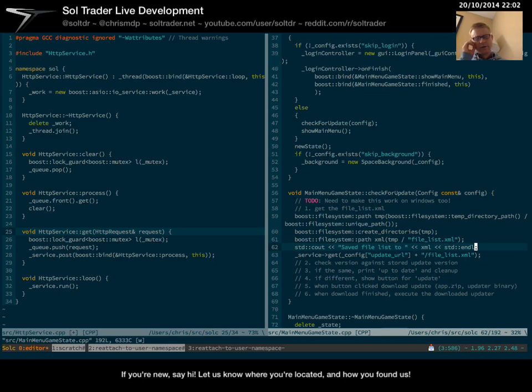In fact, should I just dump it in memory? I need to read it anyway. That's a great question. I don't know the answer. Otherwise, I'm going to have to grab it into memory and then check the contents and then re-download it, or save it. No, I don't want to save it.